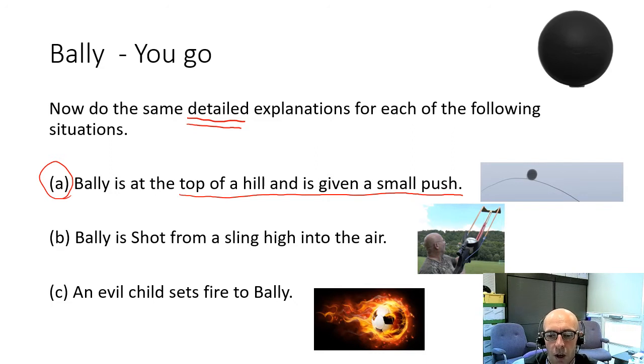So you'll start hopefully with something like, when the ball is at the top of the hill, it has a lot of so-and-so energy. As it starts to roll down the hill, this so-and-so energy is turned into this energy. As the ball gets faster and faster, it gains more and more something energy. When the ball gets to the bottom of the hill, it's moving very, very fast because it has lots of... So I'm expecting 4, 5, 6 sentences for each one of these. That's why it's going to take you 12 to 15 minutes.